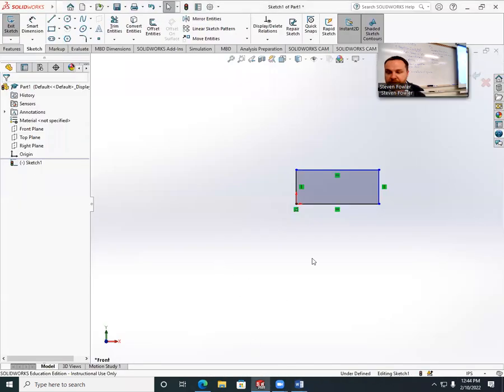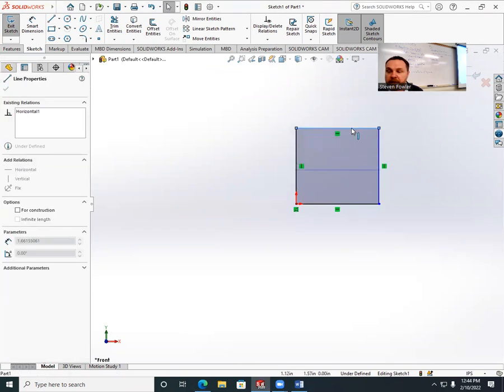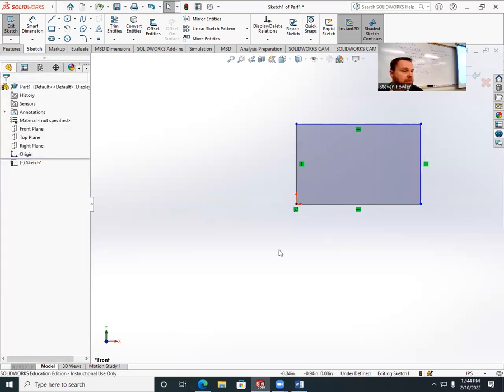So we'll go back to SolidWorks. So what I've done now is I've put a relation. This corner of the rectangle is related to the origin by what's called coincident. That means they touch. They're together. So I've said this corner of the rectangle is on the origin. Now the sketch is still underdefined because, and you can see that I have some lines here that are blue, if you can see colors well, right? That means the things that are blue can be changed somehow. And sometimes you can click and drag those and move those. That means we've not said how big this thing is. We've just defined its location. One corner of this rectangle is on the origin.